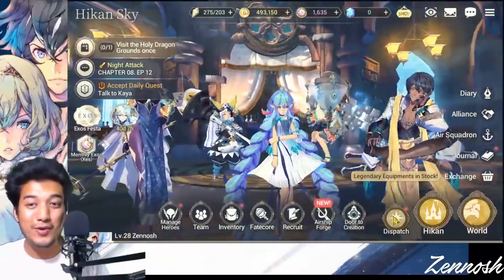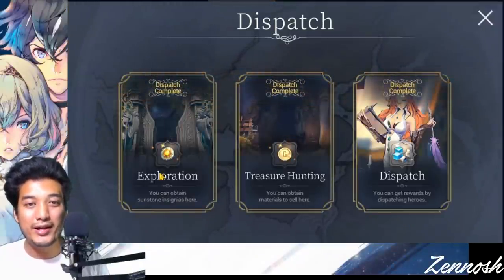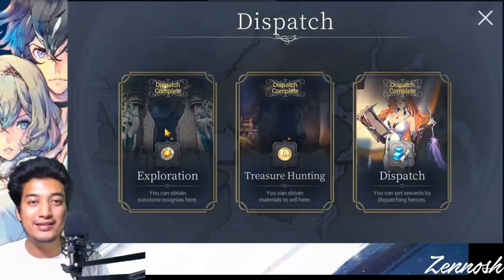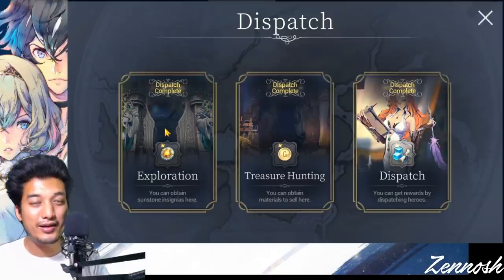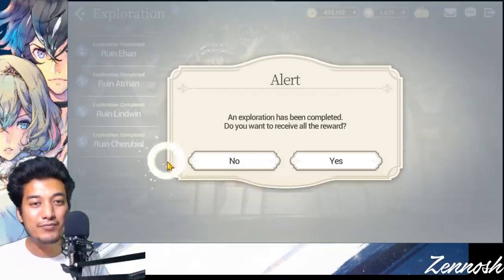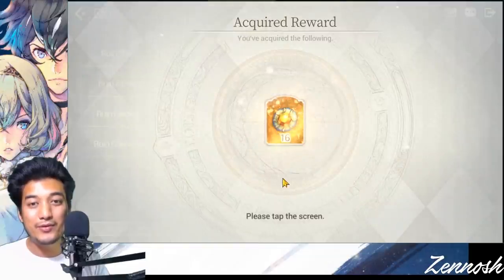Solar Seal seems to be quite a really good item indeed, right? Just go into the dispatch mission right over here and go into the exploration. This is the place where you will be getting a lot of Solar Seals. There are various other methods in this game to get them, but exploration is going to be one of the primary ways to get Solar Seals right off the bat. So why not? Let's get it. There we go, 16 Solar Seals.